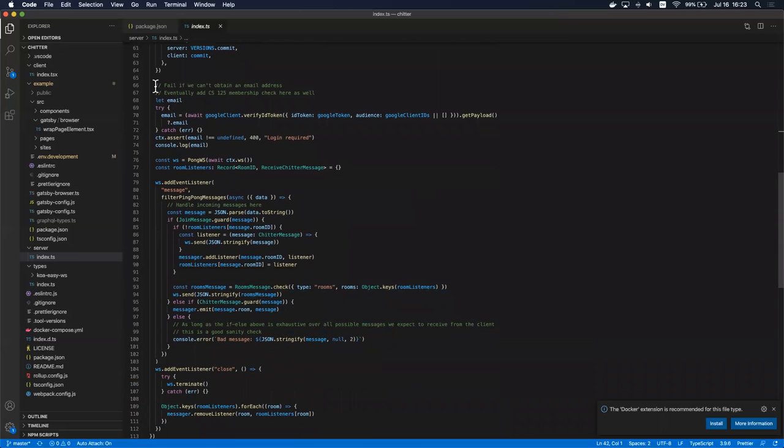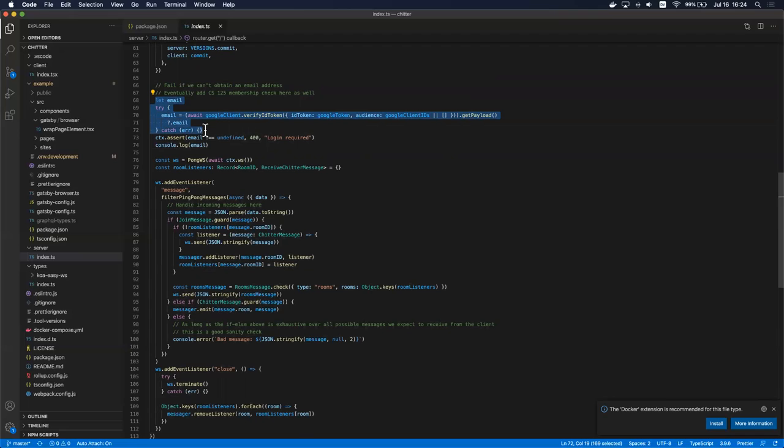All right, so now we've changed the logic here to require that we have an email address. This piece of code is going to try to verify the ID token under a try-catch statement. This is just an empty catch block. This isn't a terrible way to do things in JavaScript. You could put code in the catch block to log what was happening, but it's sort of unnecessary. For those of you that have done some Kotlin programming, this is kind of the sadness that you end up with because you don't have try expressions in JavaScript.